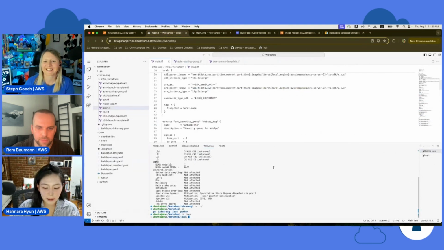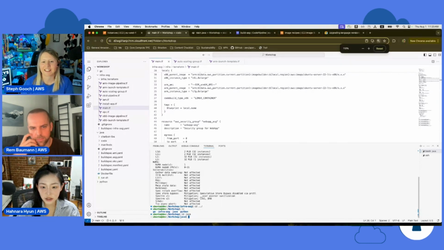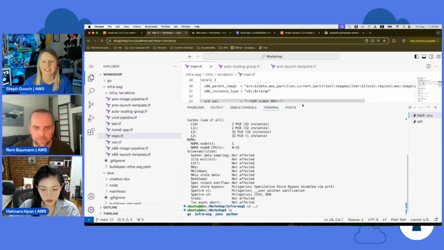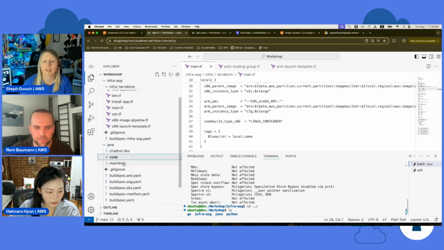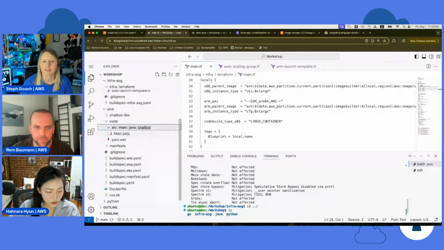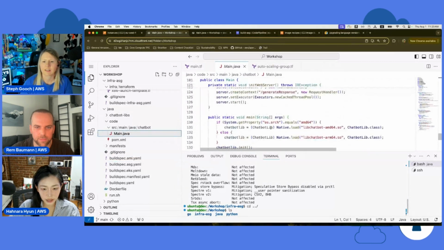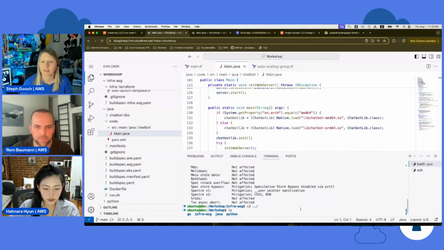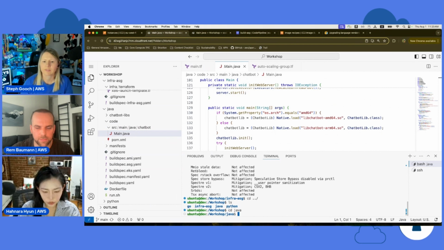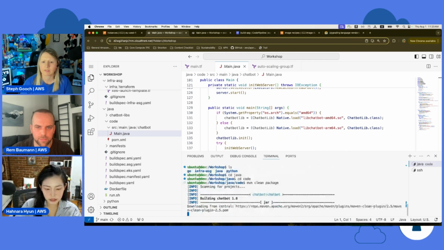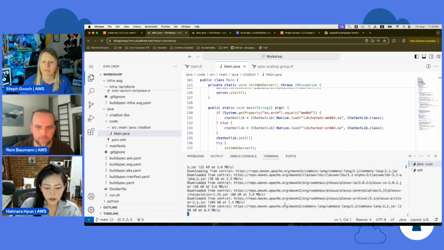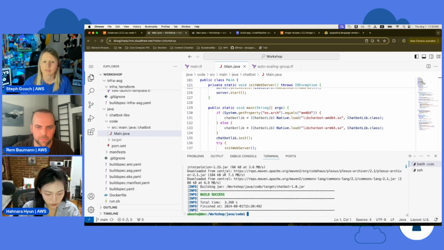Cool. So I'll zoom in here and just show that we're doing all the same things, same code here, from a single repository. Again, we have the OS architecture. So let's go code, do a maven package, build this guy. And then we'll also just deploy it so we can see that everything is working okay.